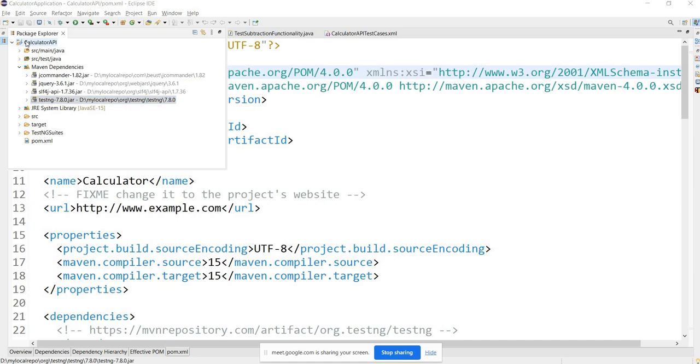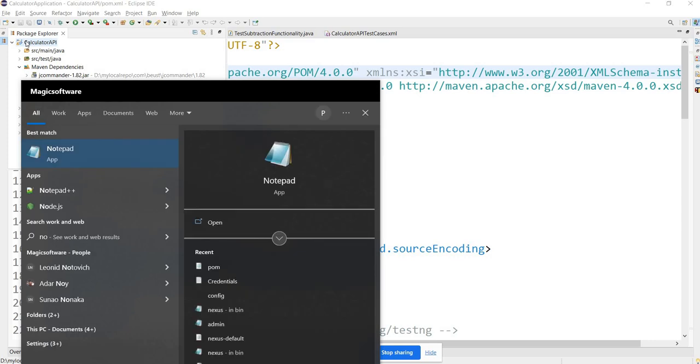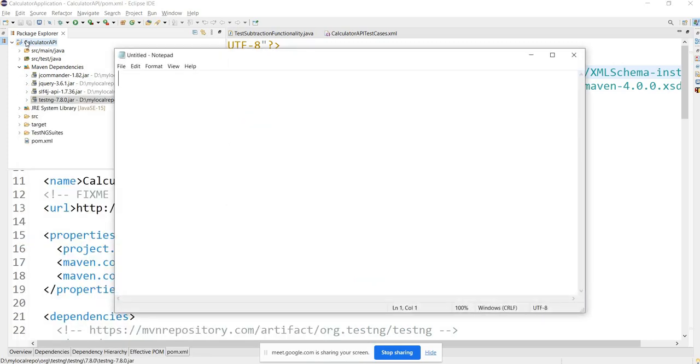The repository where we download it from is different, and the repository where we want to deploy it to is different. Okay, so we want to change the repository where we deploy our artifact. Deploy our artifact to Nexus. This is what we want to do.